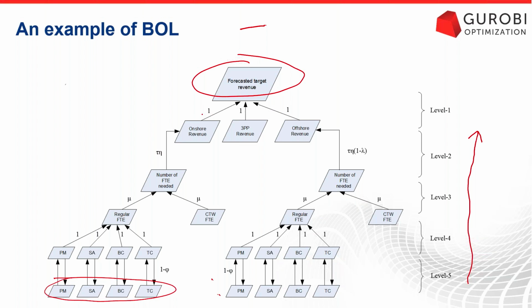And here you can see the role of those multipliers. For example, to deliver the forecasted revenue, the multiplier 1 is needed. So the total revenue is simply the summation of onshore revenue plus third-party partner allocation and offshore revenue. And we can see for nodes in between, its total demand is the summation of its predecessor demand multiplied by the multiplier, adding all the predecessors up.